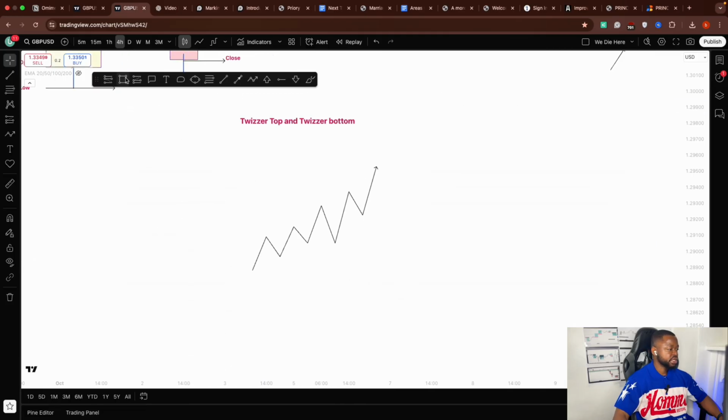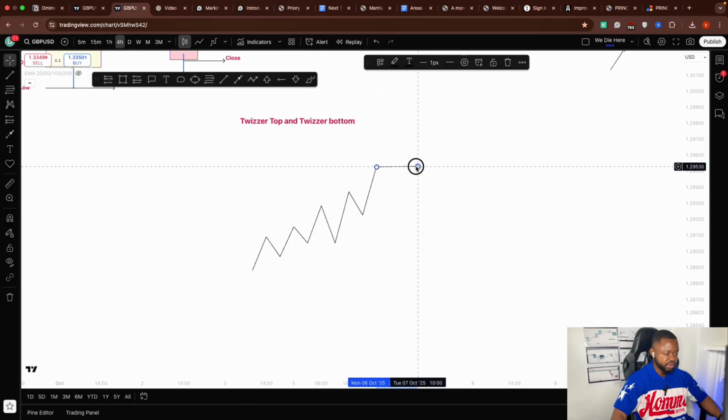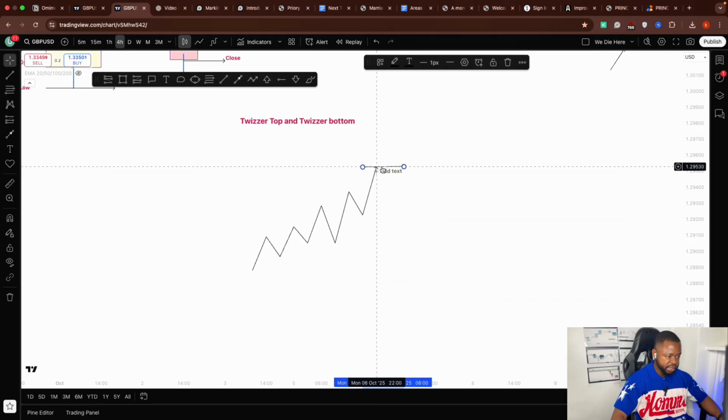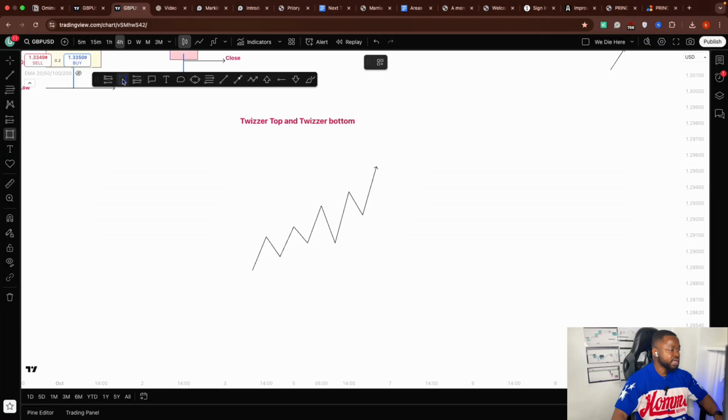So now comes the tweezer top. Tweezer top really means at the end of the trend, when we got to the peak of the trend, the candlestick just represents that nobody is ready to buy it above there, so the sellers will take charge. Nobody is willing to buy it above this price point here, so sellers take charge. So what candlestick depicts that? So it's an even candlestick.